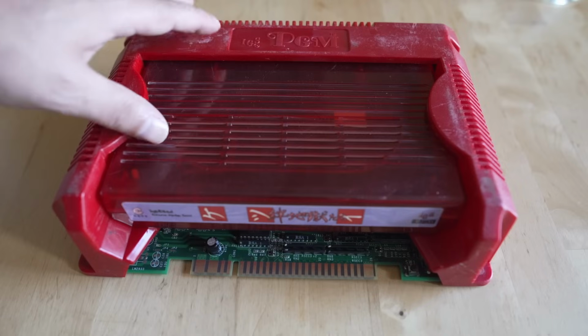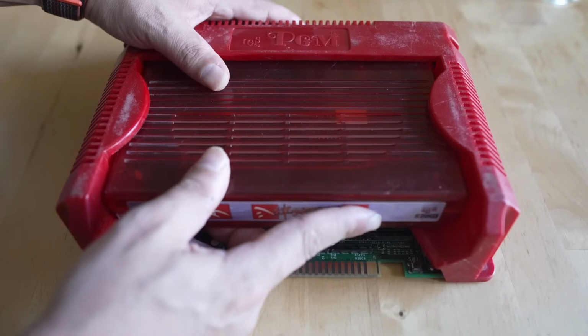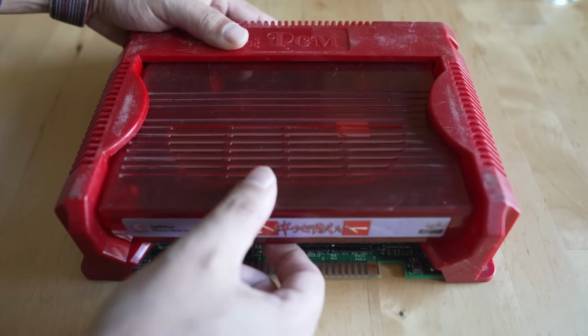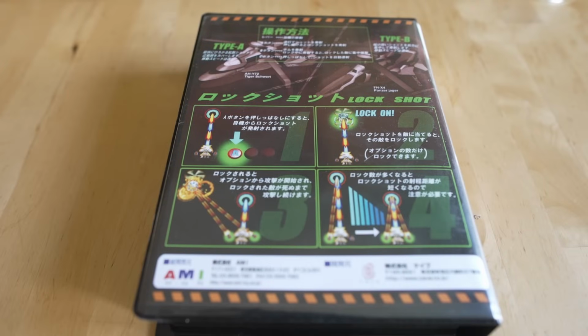It is so easy compared to starting at something like JVS or more bespoke stuff like Model 2 or Model 3 or Namco System 22 or 23. This is a great gateway drug to arcade collecting, and like I said, this is something you can display on your shelf, where an arcade PCB is not something you're going to leave out in the open just to take a look at, because honestly it really isn't that interesting unless you love the hardware itself.